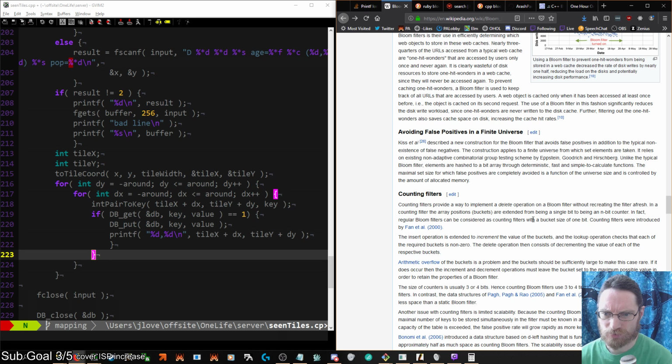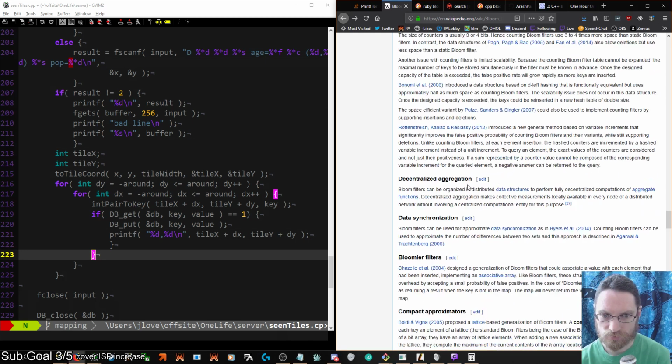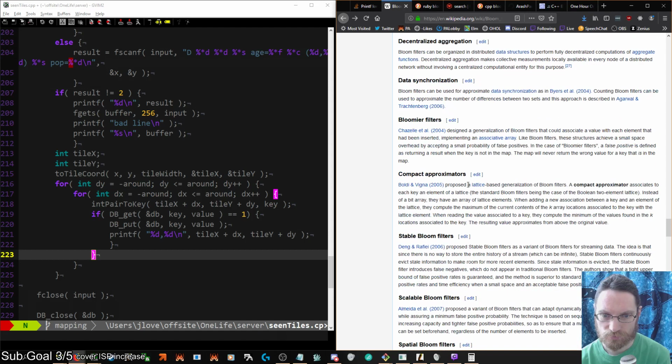Hash to a bit array to determine fastest calculate functions. Amount of counting filters. Delete operation. Bloomier filters.